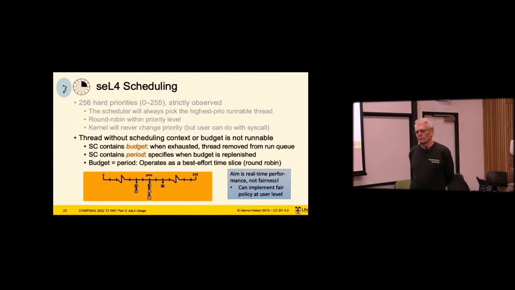Who sets the budget and the period? You, like the operating system. So what's stopping every process from setting a really big budget and period? Well, this is the policy you define in your operating system, what kind of budgets you hand out. That's why I said, for your purposes, just give everyone, say, a millisecond or 10 millisecond period, and a time slice that's the same as the period, and then you just get traditional time slicing.